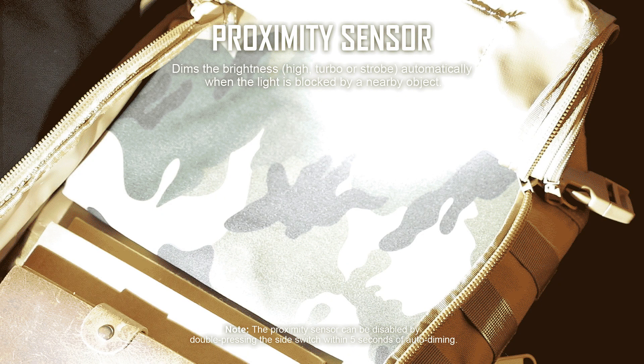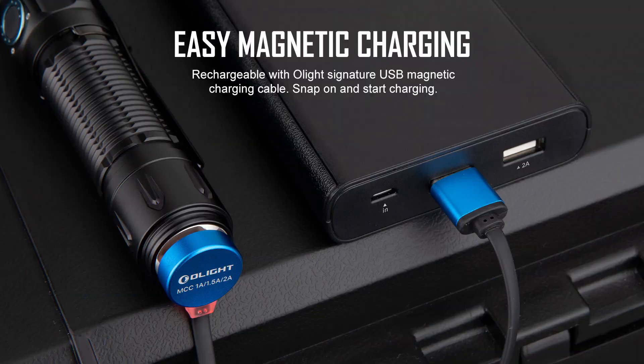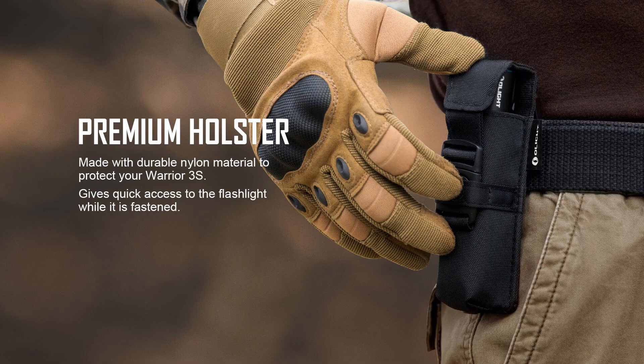They've got a big flash sale going on at the moment — these are normally 125 quid, but if you get in there quickly, the sale ends on Monday the 25th of April, they're down to about 83 to 85 pounds. Really good quality torches — you basically buy once and that's it. I do love these torches, so check down below. This is a quick video, so what I'm going to do now is show you a recording of me doing the prize giveaway.